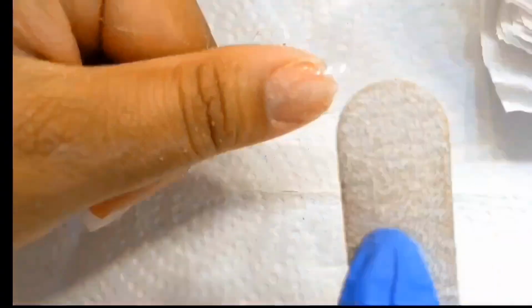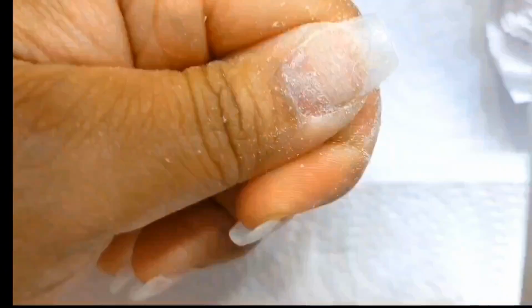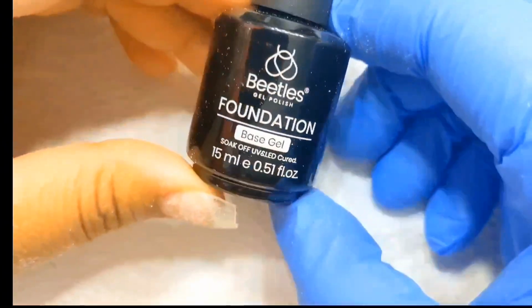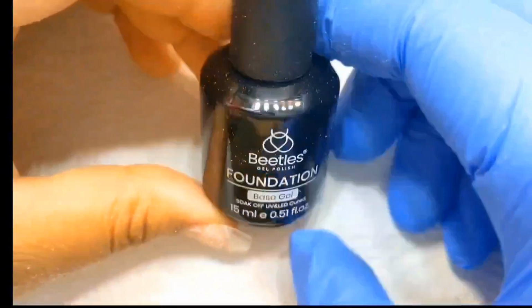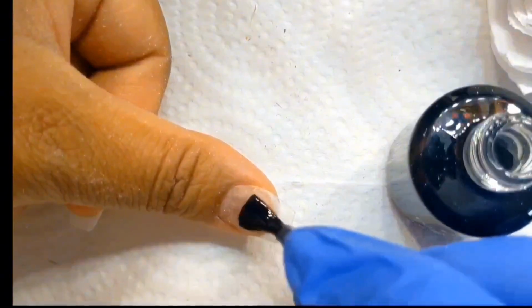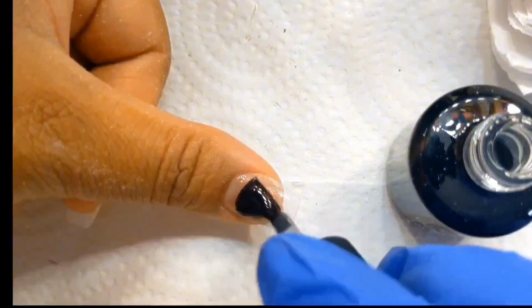And now just shave. Let me shave. They call that file. I just file along the edges to make sure everything is nice and smooth. And I'm going in with this foundation base gel. Alright. Now in between time, I clean with rubbing alcohol, and I'm applying the base gel, and then I'm going to cure after applying the base gel.